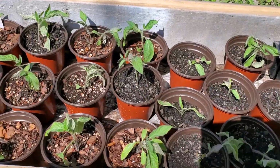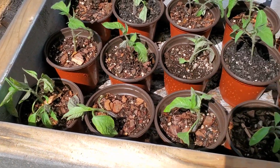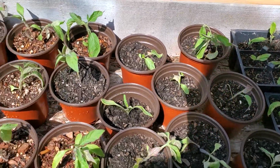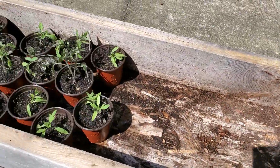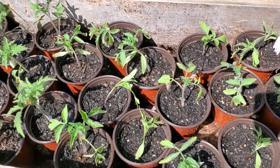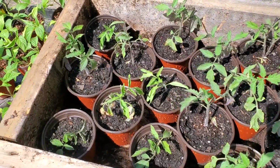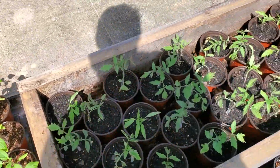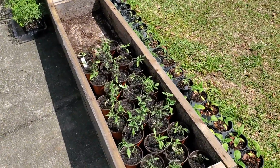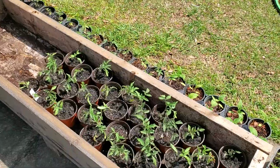Here's some more True Black Brandywines that I just transplanted this morning. They seem to be doing okay. All these are Brandywines, and every single one of these I've already potted. These are more of those Large Barred Boars, the green striped ones. So I got a lot of them doing real well. And I'm only gonna plant, I don't know, 3 or 4 of each of these in the garden in case one dies. I'm so scared about one dying and not having something to replace it.